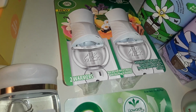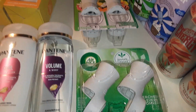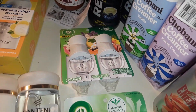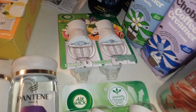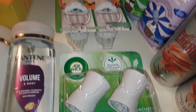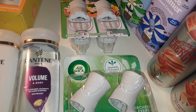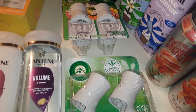All right, keep going. The Airwick, and these really went up in price because of their new packaging, I guess. But anyways, these are $3.89. So for 2 of them with tax, came to $8.36. And there's a Publix digital coupon. I still had 2 of them in my account, so that took off 1 in each account. So that took off $3.89 on either one of them, making that only 48 cents for both of them.